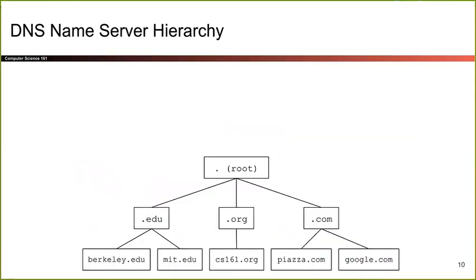Before we solve it, we first have to think about this: if we have all these different name servers, it would be awful if each one just served a random subset of domain-to-IP translations, right? It would be really bad if this name server said, well, today I'm going to serve google.com's IP address, but I don't know the answer to, say, berkeley.edu or mit.edu. That would be really hard to manage because it's not clear who can answer what. So not only do we have to have a bunch of name servers, but we also have to figure out who is responsible for what.